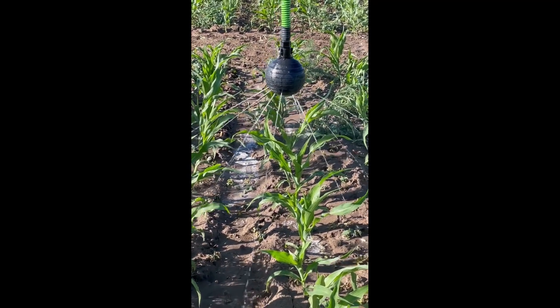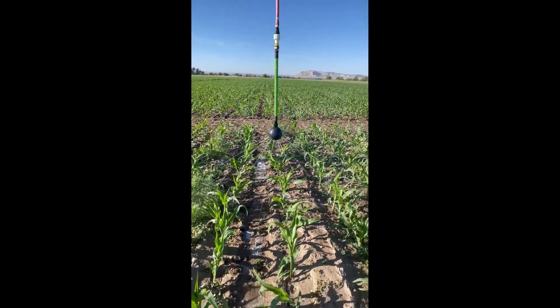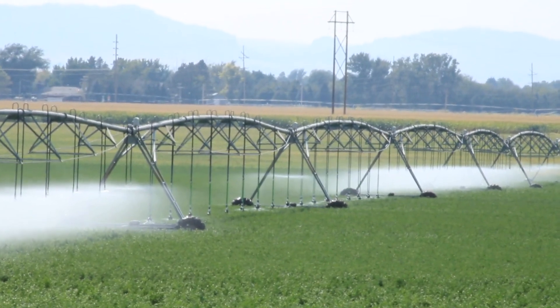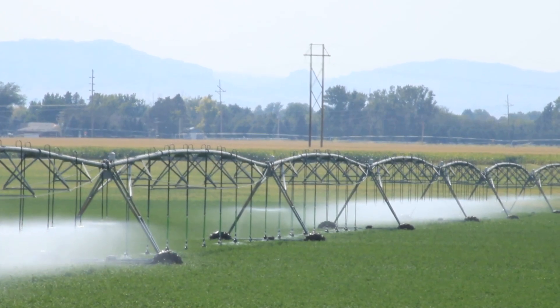The Edom ball sprinkler head is a new innovation in the sprinkler world. We're relatively new, but it's very simple — it's a hollow ball with different holes put in it. We melt or drill the holes depending on the size. It's omnidirectional, so we can spray the water any direction: high, low, flat, any way we want. The water savings comes from reduced loss from wind, evaporation, and things like that. That's really where the water savings come from with the way our sprinkler shoots.